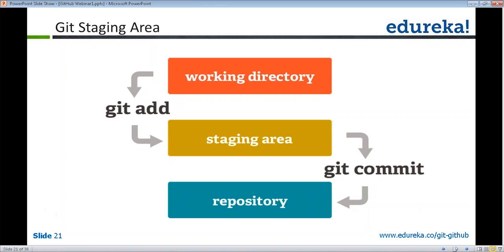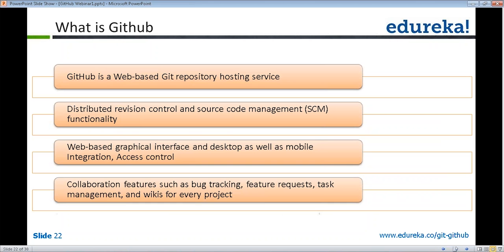So the staging area helps us overcome this scenario when you want to review all the files that you have changed. You will be adding your files from the working directory, and from the staging area you will be committing your files to the repository. In this way your changes go to your local repository, and for this you will need branches and workflow. We will be coming to the workflow now. To create your repository, we will be using GitHub, in which you can create your central repository.